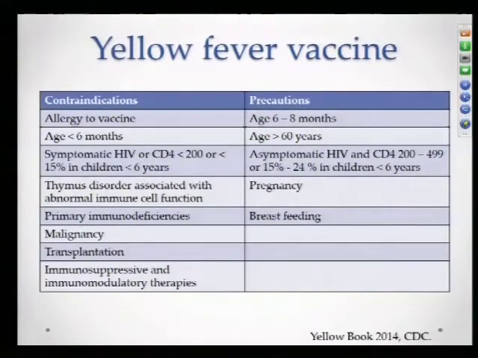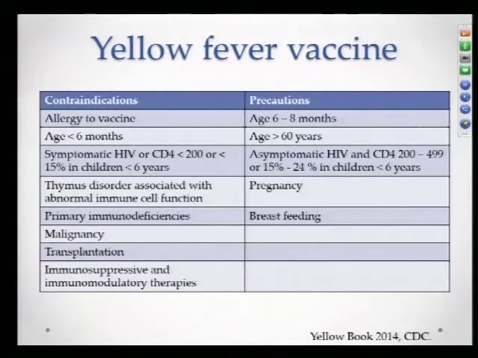Then who can and who cannot get yellow fever virus vaccine? So this is a live virus, and the idea behind it is that you don't want to go and give somebody yellow fever, right? Because it's a live virus and that can cause the disease in itself. So the people that you want to avoid are those who are transplant hosts on immunosuppressive medications, those with primary immunodeficiencies, which are very rare to find, things like DiGeorge syndrome, so on and so forth.